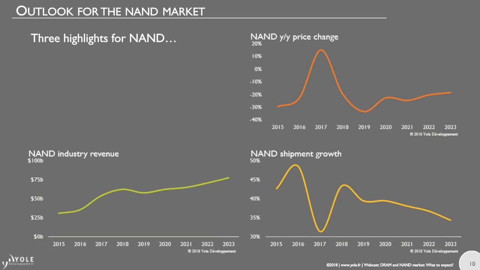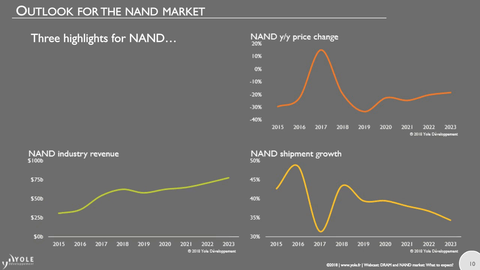And I think automotive, specifically autonomous driving, is going to be a huge part of that growth, even beyond this time period that we're looking at here through 2023. And so those are some high level topics, but I'd like to wrap up with a brief discussion of our actual outlook for the NAND market and the trends we're seeing.